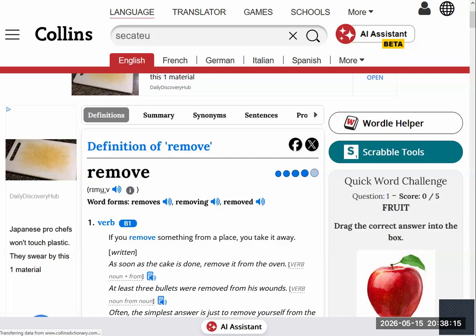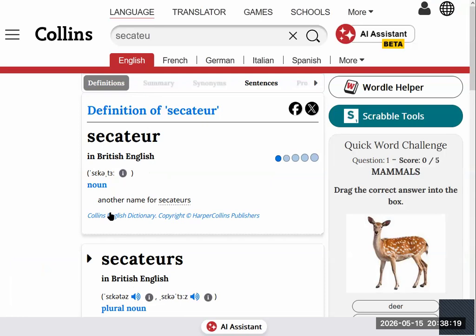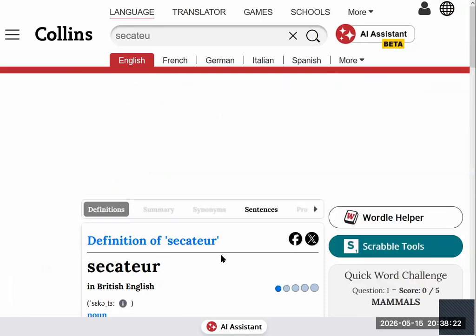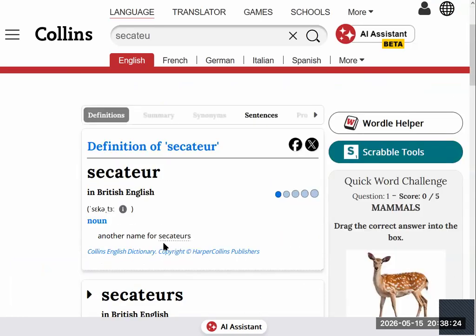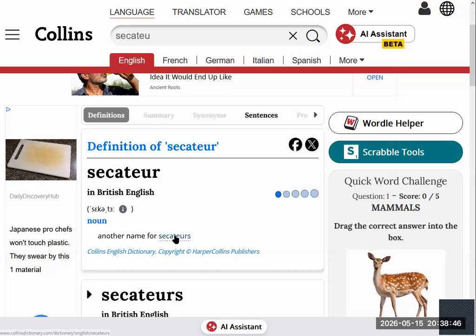Oops, I missed out the R. Oh, they've put it back on for me. That's good. So they're saying it's another name for the same thing, but with an S on the end. With or without the S, it means the same thing. It's a little bit like scissors. There's an S on the end of scissors. We don't normally say pass me the scissor, but I suppose you could say that maybe. So it is the same sort of thing, really. So let's look at secateurs then.